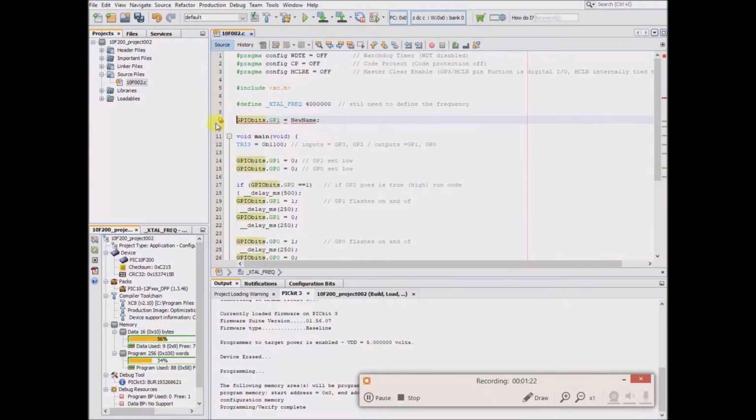I was seeing if I could add a new name to, say, GPIO bits.gp1. Now this is probably already like an xc.h library name, so that's complicated if I start assigning it a new name. I don't know if that works.